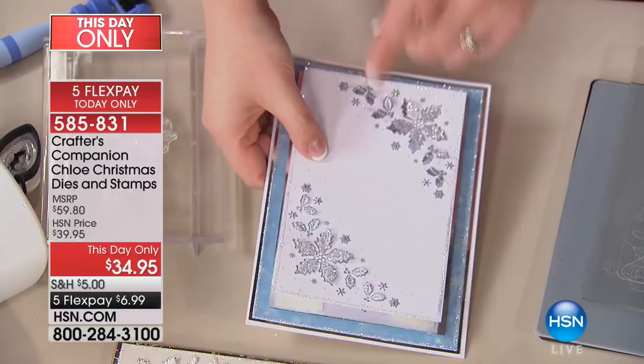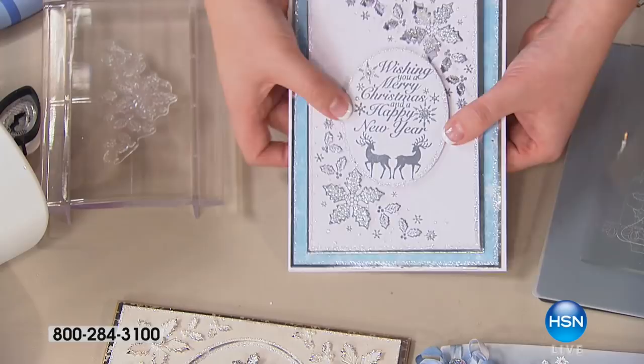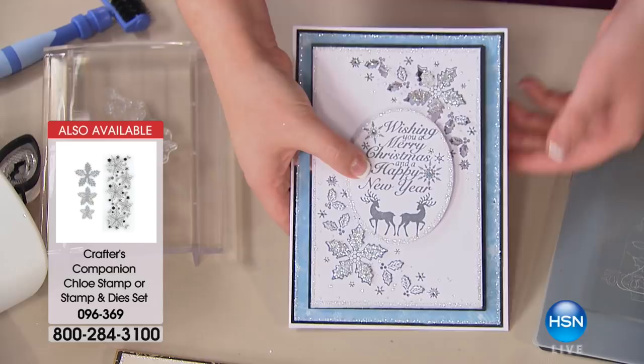Now, that has given me two bits of the corner. Then if you go for the extra set of stamps that we've got, I've just stamped one of those, let's put it down here: wishing you a Merry Christmas and a Happy New Year. And all we did extra was add a little bit of glitter. You never want to buy another boxed card again when you see something like this, and you can do this at home.